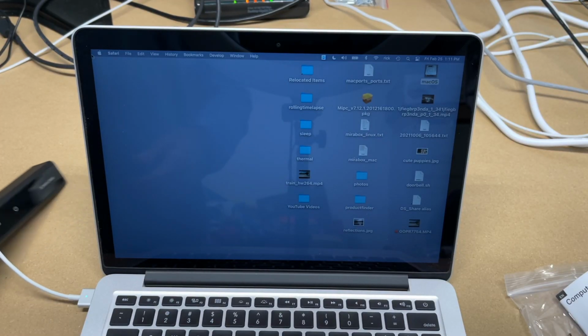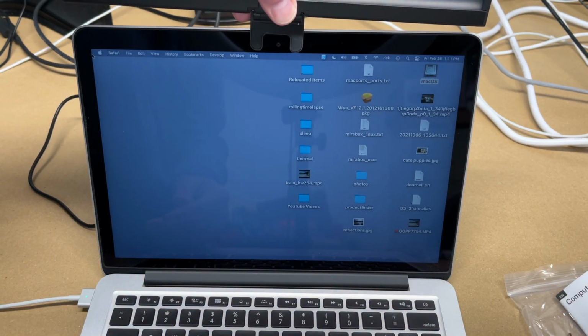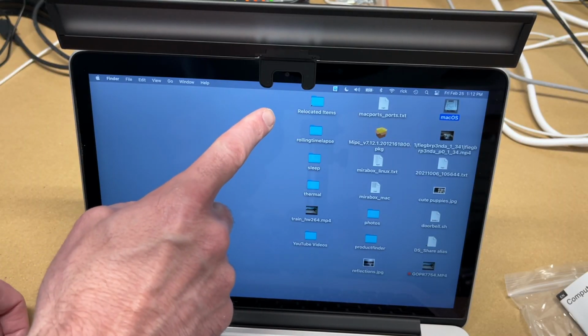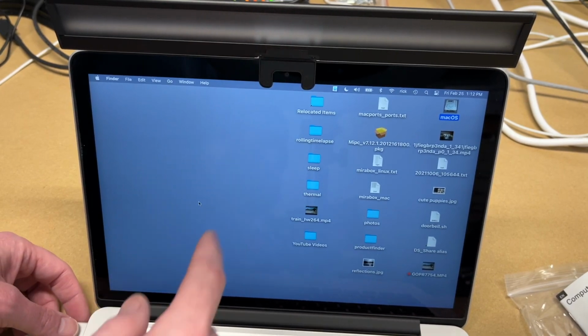So I'll get a laptop. This is a 2015 MacBook Pro. I'll clip the light on here. Now this does have a gap here for my camera, and I did check that to make sure that it isn't showing up on the camera, and it isn't.